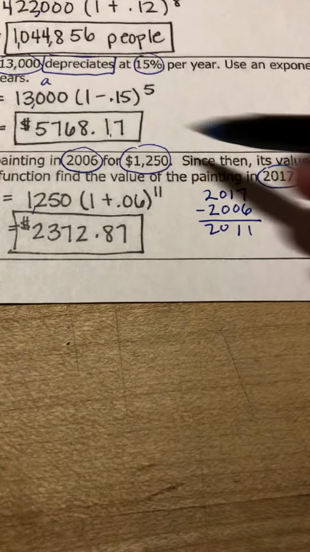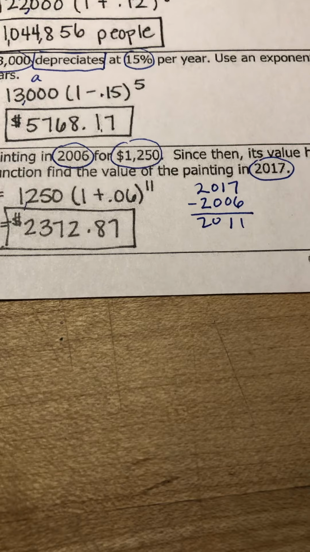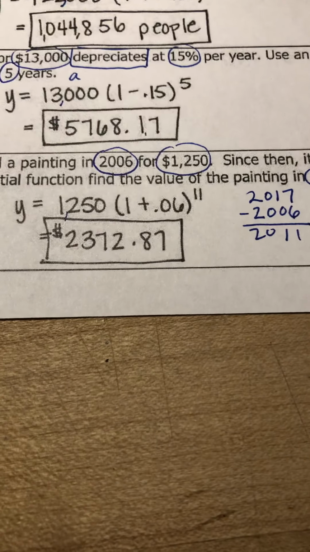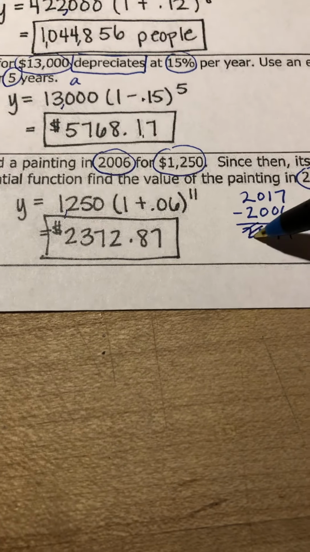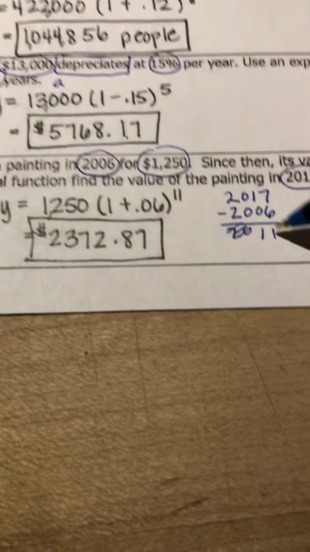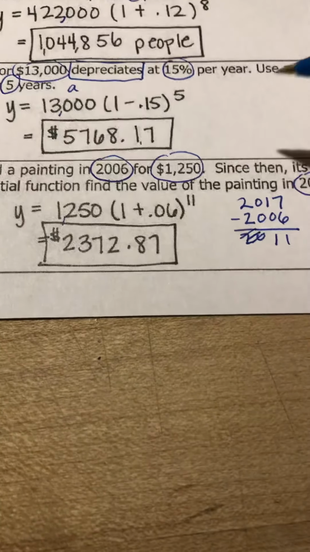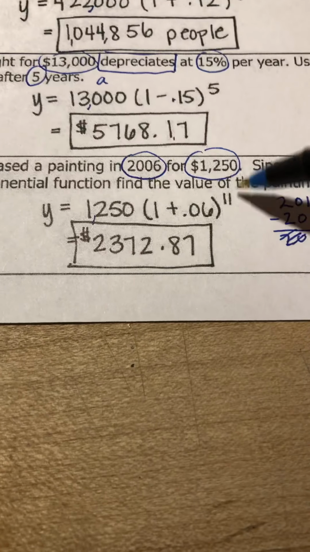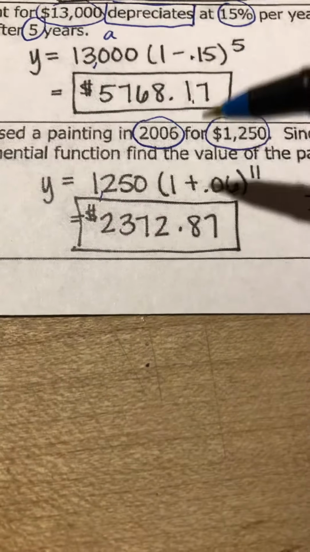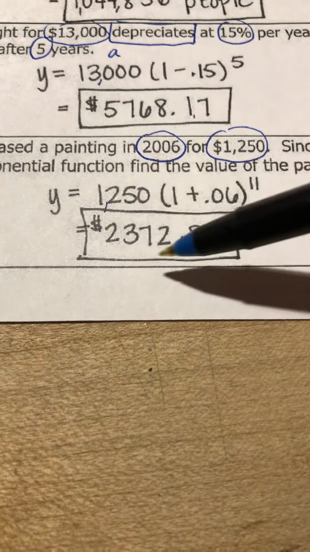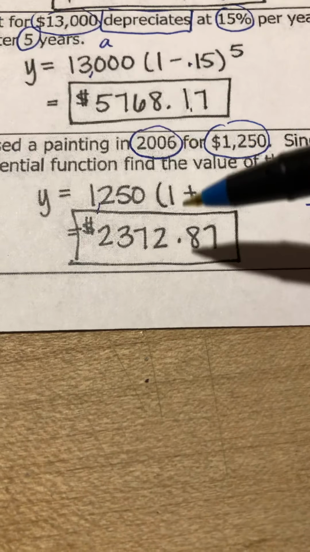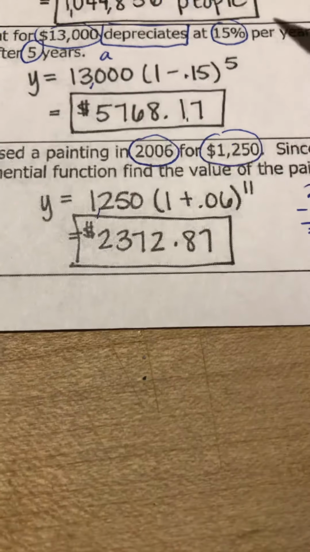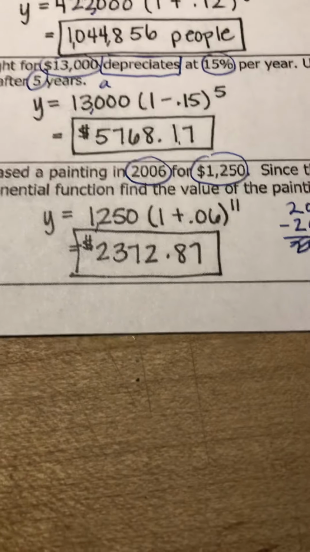So it's the difference in the years. So it's 11 left over. That would be a careless mistake, by the way. And I would carry it to the 11th power. Use a calculator. It's going to end up like this, right? After 11 years. Yeah, that makes sense going up. It's a slow increase.